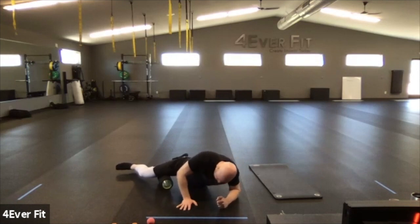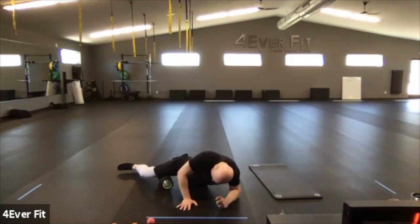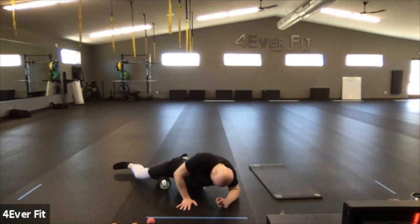Depending on your roller, depending on your sensitivity, this may be like, whoa, right? Could be really sensitive. So respect that. Don't go too crazy. Again, if you're clenching your teeth and it's painful, back it down a little bit.